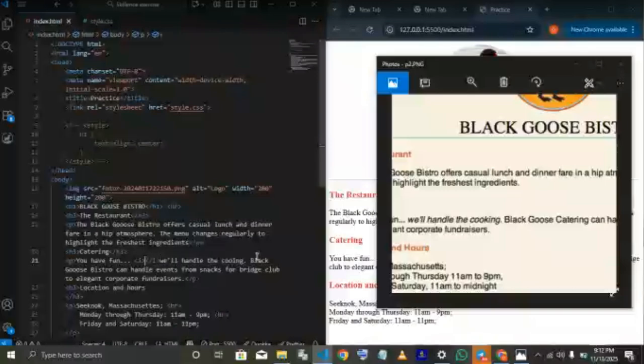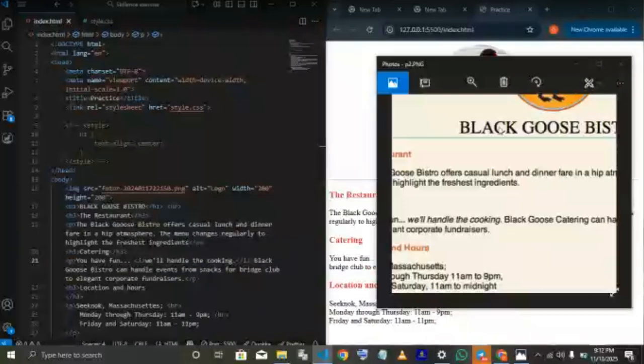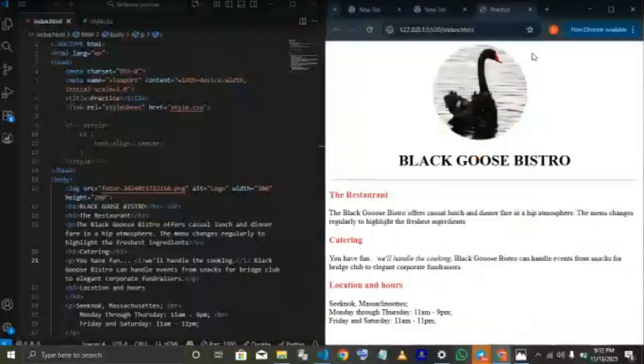So you can simply copy this and put it in there. And then if you look at our sample, boom, just like that. So just like that, we can make our text italicized using the I tag. You can also make your text bold using the B tag, so on and so forth.